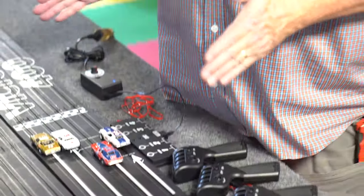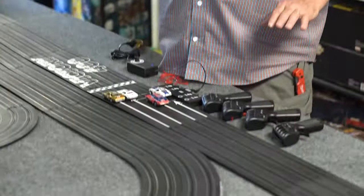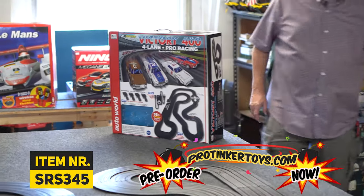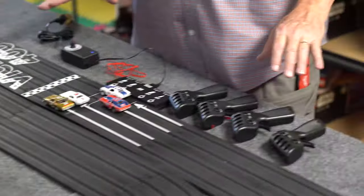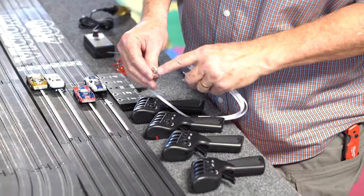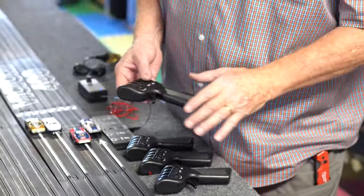Okay, so this is the four-lane terminal track pairing system transformer for the Victory 400. SRS 345? Yes, 345. Now, this is a game changer. This is awesome. So you have four pairing hand throttles, and it comes with a charging cable that will plug into a USB port. I've already charged these up a little bit, just enough to where you'll have a good feeling.